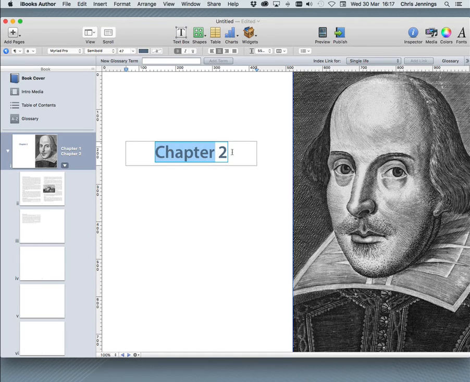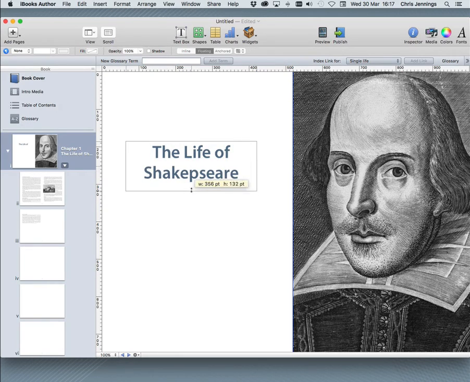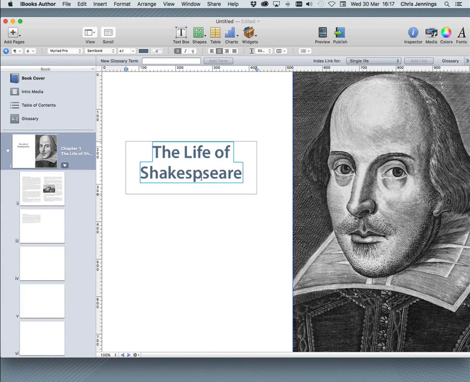So the first thing I can do is to change what we've got here to Life of Shakespeare. And of course we need to expand this text box and also correct the spelling. Choose a different font.